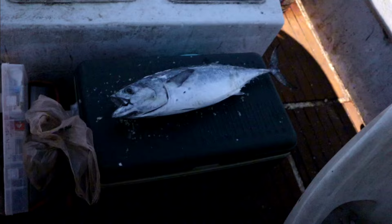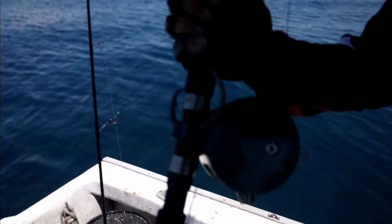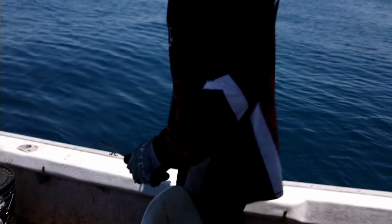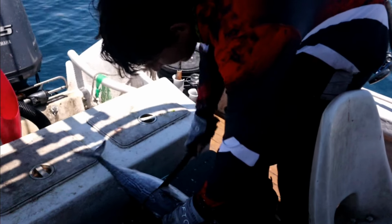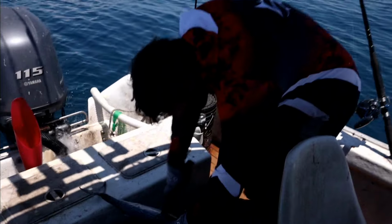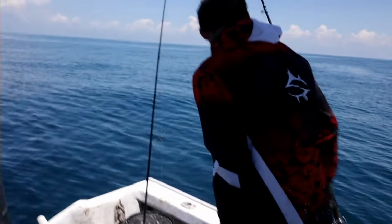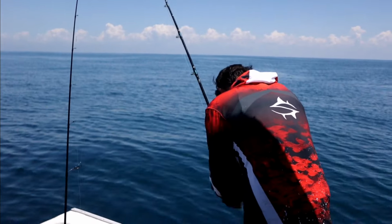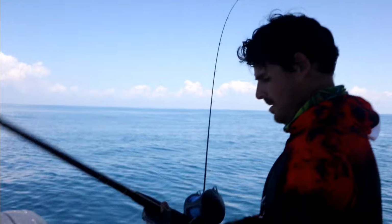So there is the bait that we're about to throw on for the Goliath grouper. Check that hook out. And look at the setup and the hook on this thing. That's a beast. But so we'll do it like two tries. We'll cut him in half. Oh, he's still frozen. Doesn't sink down good, I'll throw a little bit of water.